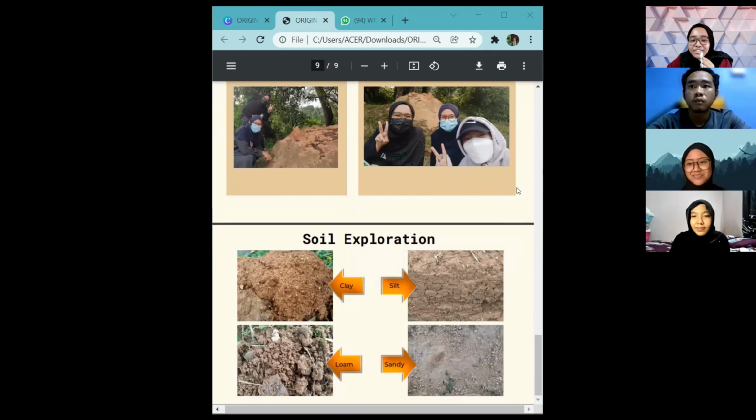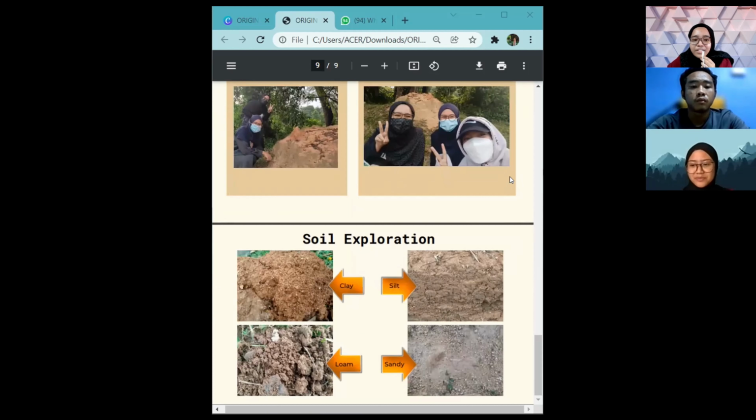Okay, so these are the soils that we managed to find. There are clay, loam, silt, and sandy. The clay soil actually comes from an anthill. For the loam, we dug a soil and identified it as loam. And then we have silt. And then we have sandy. The sand is located near a pavement, the walking path, along the sides there we have sand. That's all for my part.